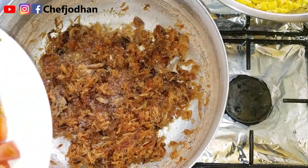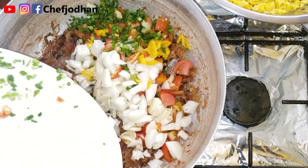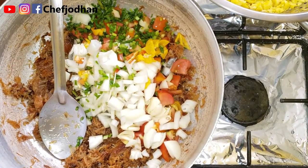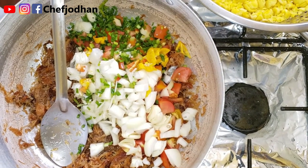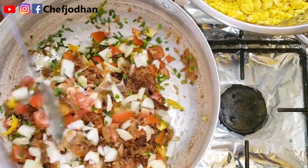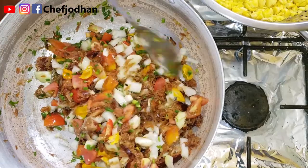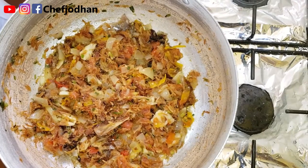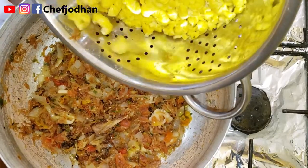We're gonna add the seasoning to it now. Mix it together. Then cover and cook for another 5 minutes. 5 minutes is up for the seasoning. Now we're gonna add the reggae fruit, Ackee.